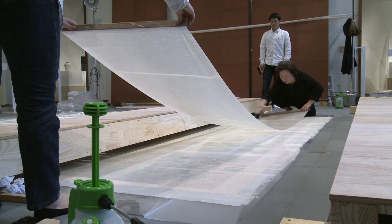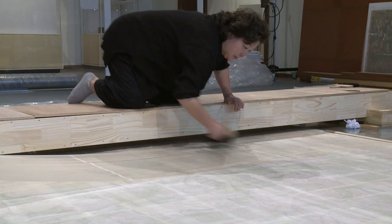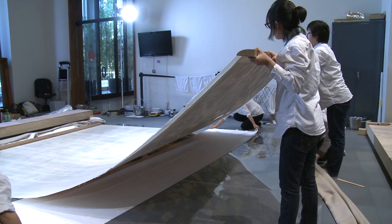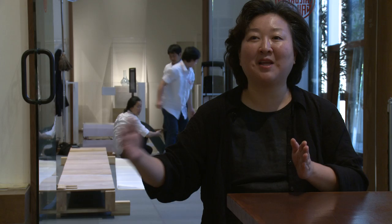About one third of the very basic step of the conservation process has been done. It doesn't seem as big as it actually is because it is laid on the floor, but in fact it is a very large painting. This whole conservation process is very meaningful because we are trying not only to just restore the painting, but also bring the original quality back as much as possible. We use the best materials and pigment closest to the ones that were used at the time, and we make sure that we extend the lifespan of the painting as best as possible.